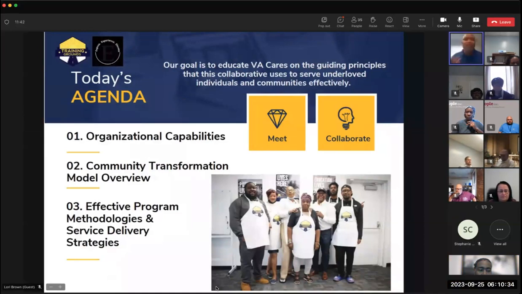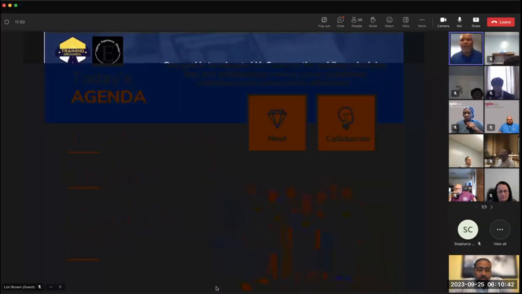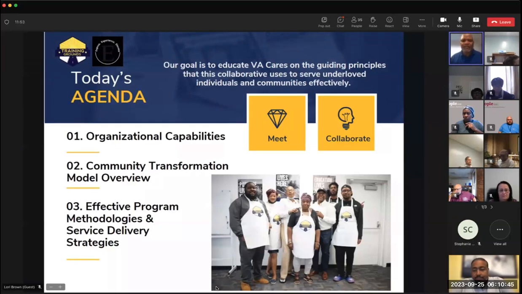Community transformation model, you're going to hear about it. You're going to hear the term community of peace, P-E-A-C-E, peace. And we're able to build a community transformation model where the objective is to bring certain balances and nuances into our homes, our families, and our communities, which we refer to as communities of peace. And the different programs and methodologies, service delivery strategies, are based a lot on what the need is. Much like one of the most valuable tools that we try to take, thus the survey that went out to you all, is to be a great listener.